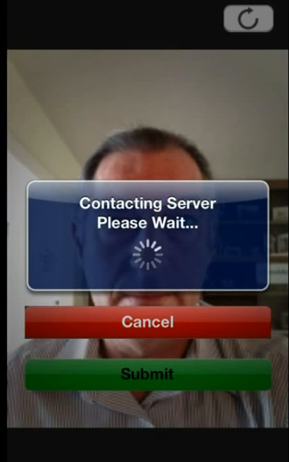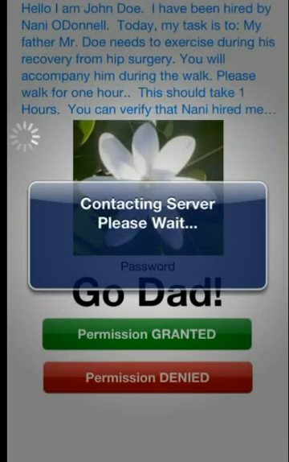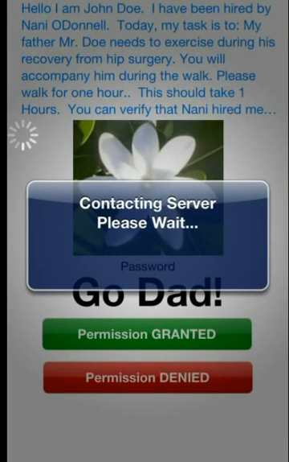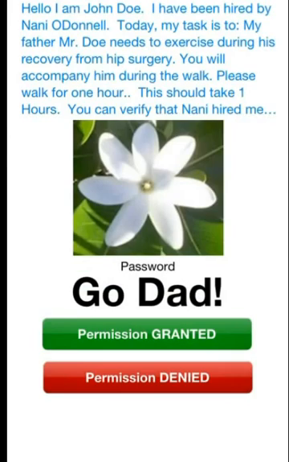It captured a photo from me. And now, because it finds that my facial characteristics match the person that was assigned the task, it has confirmed my identity. Then it gives us this welcome screen, basically indicating that I'm ready to go.